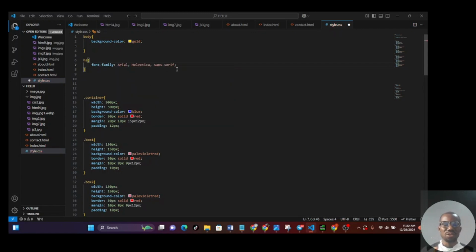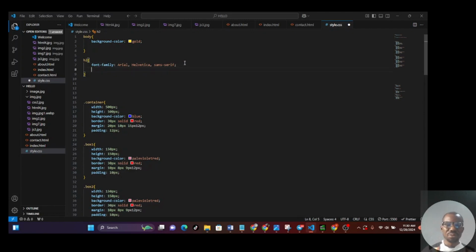What I'm trying to tell us is this: you are doing a CSS font family of Arial, Verdana, and sans-serif. The first thing that the browser will look for is your Arial. If Arial is not there, maybe because of the font, you go to Verdana. If there's no Verdana, you will now go to sans-serif. So any of the three can be used, starting from the first one. Do you get that? Please do.